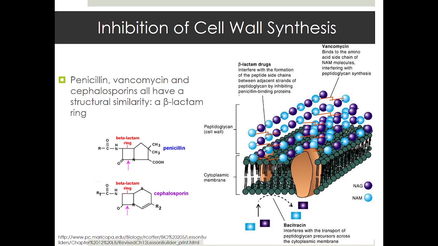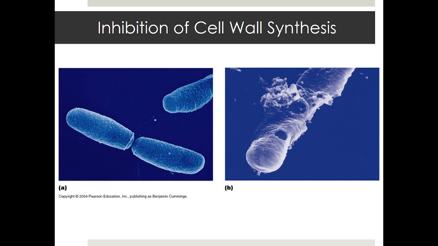So you can see here in this diagram, we've got different types of medications that we just discussed, showing their structure. You'll see that they all have this very unique form inside of them called the beta-lactam ring. And based on this diagram, you can see how they actually interfere with the formation of the cell wall. So here you see that beta-lactam drugs like penicillin or cephalosporin are going to interfere with the formation of those peptide side chains that we just talked about. The other hand here is vancomycin, which is actually going to prevent the amino acids from being able to bond to one another instead. And again, when we inhibit cell wall synthesis, we do leave cells susceptible to death.